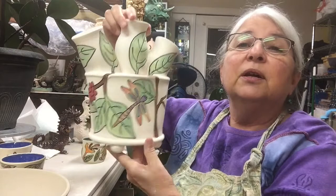This is one that has just gone through a couple of bisque fires and has not gotten its glaze on it yet. And I just very recently got into drawing on the clay actual patterns with colors and making them very specific patterns instead of usually relying on the glaze.